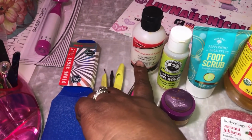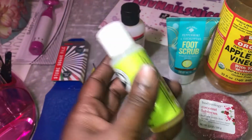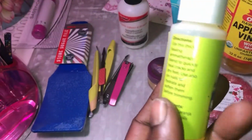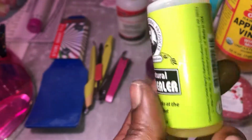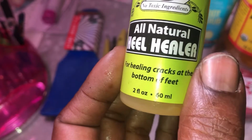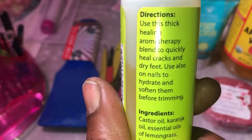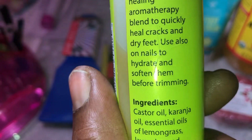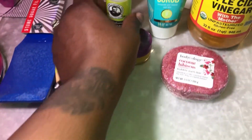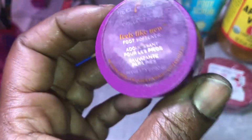I've got some cuticle softener. I have my all natural heel healer. I got this from an organic store called Zerbos, and they sell all natural organic stuff. I picked this up from there because I have really dry heels, and this stuff is really good. You can also use this to soften your toenails before you cut them, and it says right here, use also on nails to hydrate and soften them before trimming. You can use it on toenails or your nails, and I have that ready. I have this that I put on the heel of my feet too.